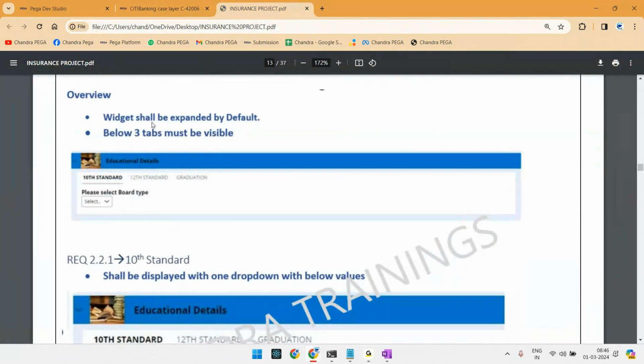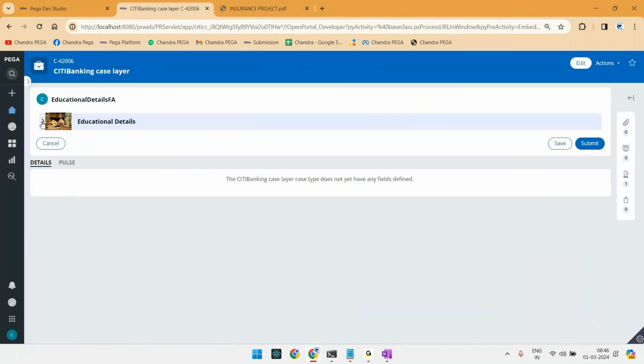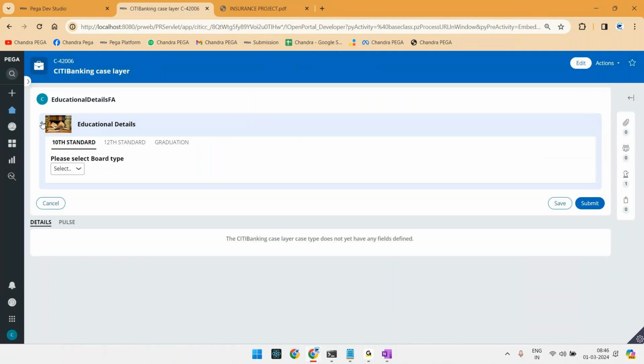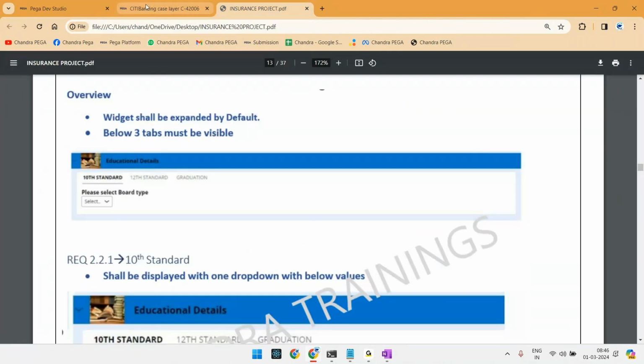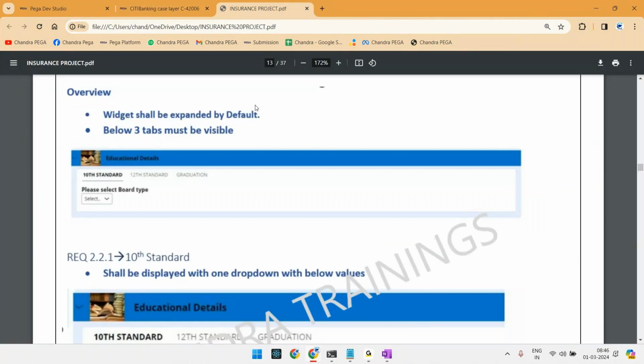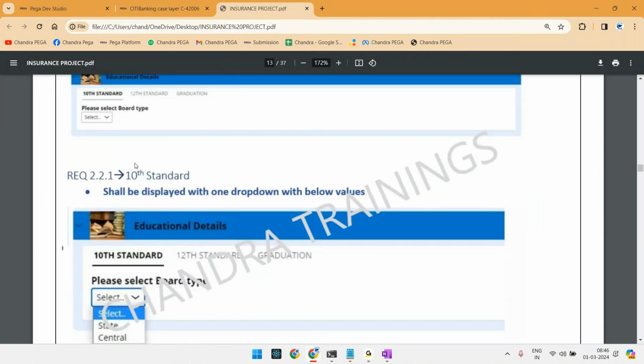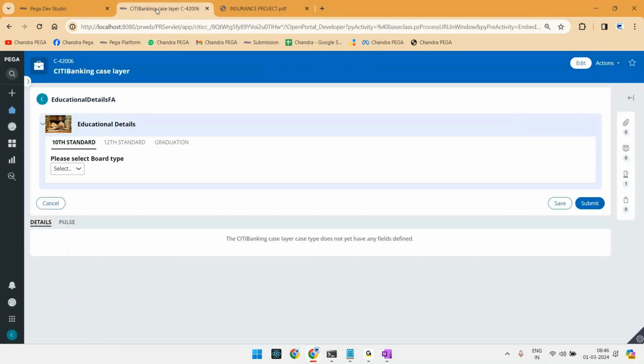It has a related widget, right? So I can see that the widget shall be expanded by default. We can actually expand it and collapse it just to reserve the space. So it should be expanded by default, and below, 3 tabs should be visible. And a sub requirement within this is they're talking about 10th standard design. So here I can see different tabs. Am I correct? This we call a tabbed layout design, clubbing multiple designs into one thing, showing them in terms of tabs. So just imagine how short and better the design would be. All the clients are looking for this kind of latest design only, not today.